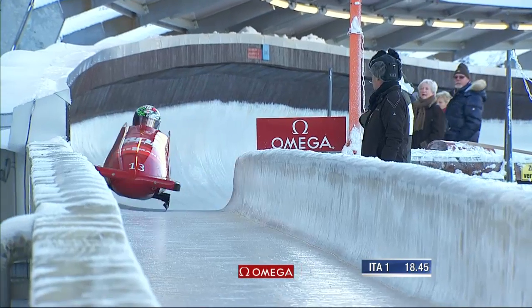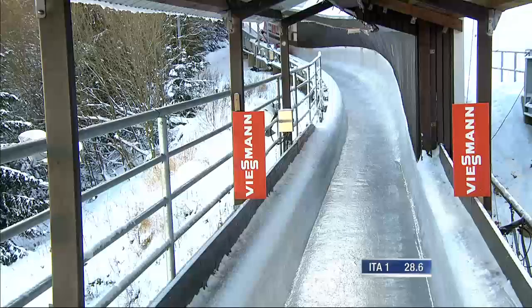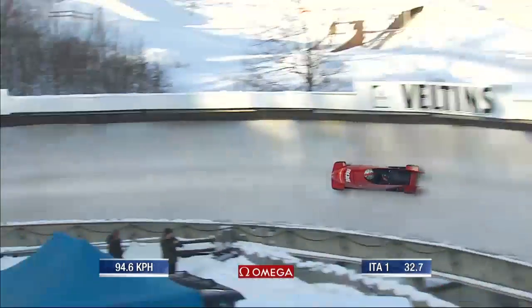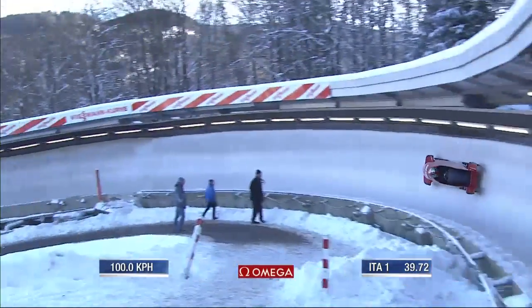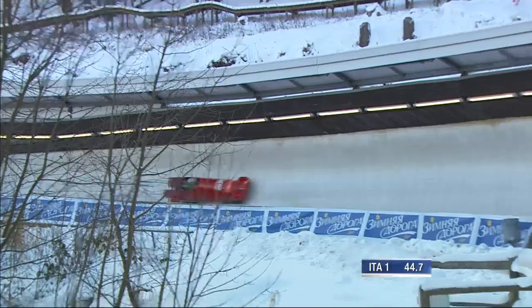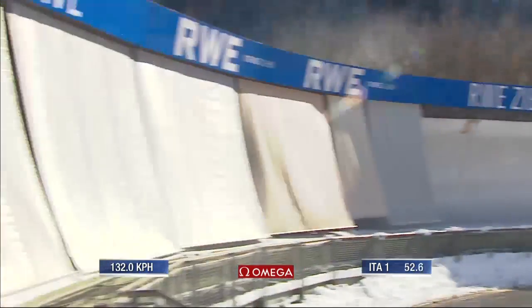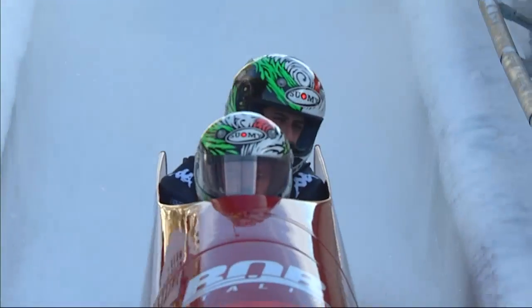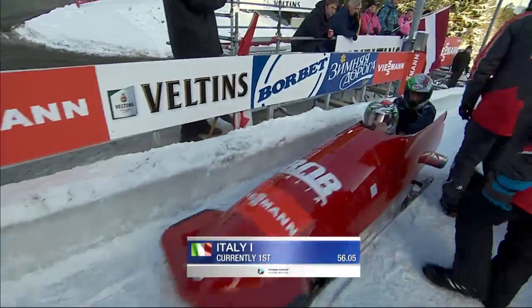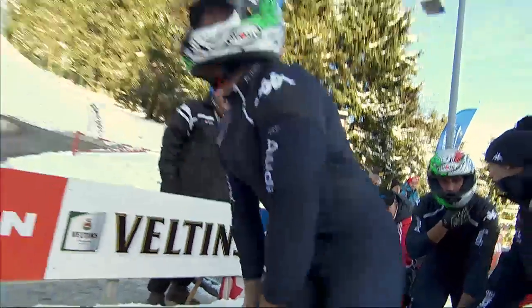No mistakes allowed up top — right down the middle, no steering variance at all. There's a tap. Doesn't sound like much, but when you're only going 35 miles an hour, that makes a big difference. Entrance to Kreisel — we'll give you the entrance and exit speed. That's 100 kilometers. The track looks fast. Bright sunny conditions, but bobsled tracks are built on the shady side of the mountain to avoid problems with the sun. The ice is glassy fast. 132 kilometers an hour, 82 miles an hour — 56.05. The all-time record is 55.86. Track record's going down — two tenths. Simone has been about 30 hundredths off the pace each heat consistently this year, and only because he gets a deficient start time. I think the track record's going down on the next run.